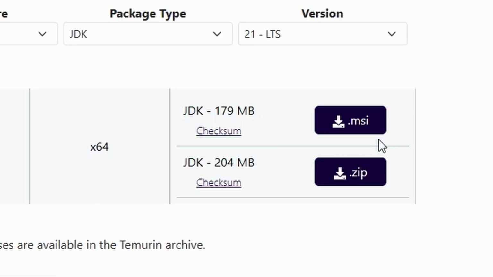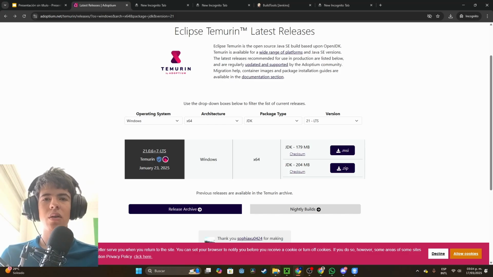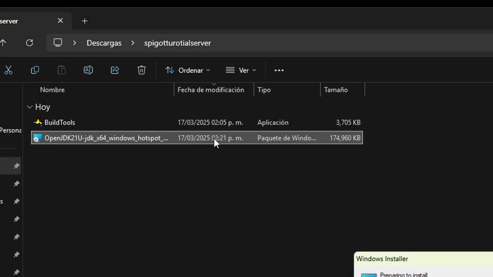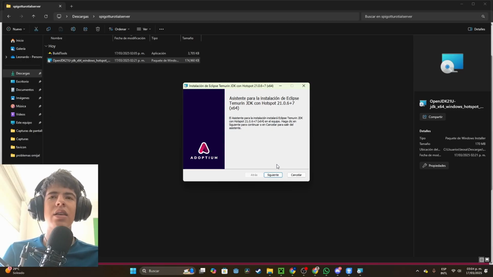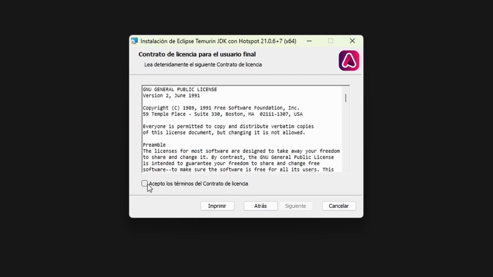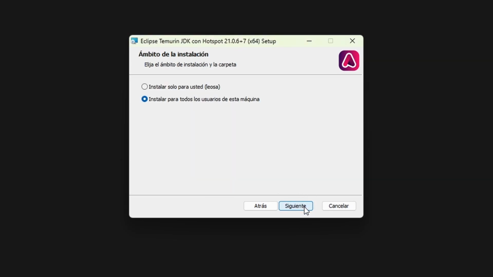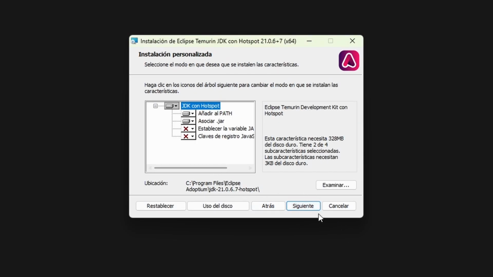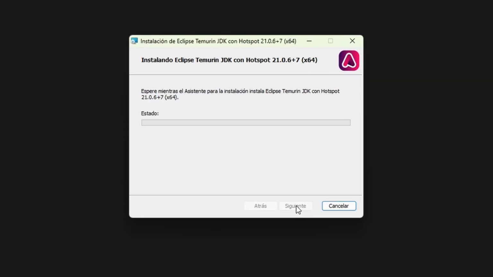In my case I will download the MSI package, and when it finishes downloading you will double click the file and the installation window will appear. You will click next, accept terms and conditions, next, next, next, and then it will ask for administrator permissions and you will click yes. It is not malicious, this program, so you will wait.